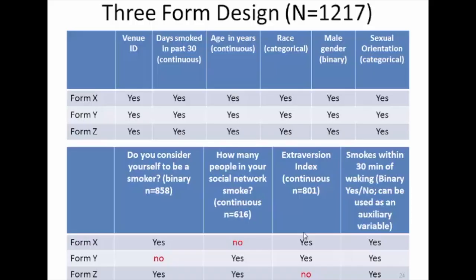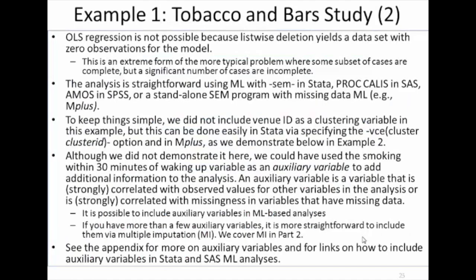So let's look at the first applied regression example. This comes from a tobacco and bars study that was conducted by Pam Ling and her research group up at Parnassus at the CTCRE. They administered a brief survey to 1,217 young adult bar patrons in San Francisco. And if you know anything about young adult bar patrons, they're there in the bar, they're having a good time, they may be in various states of intoxication. The last thing they want to do is fill out some kind of long survey. So the design features clustered data from participants who are gathered within these bars using what's called a three-form survey design with planned missingness. And I'll show you on the next slide what that looks like.